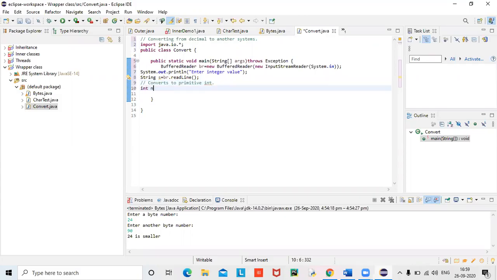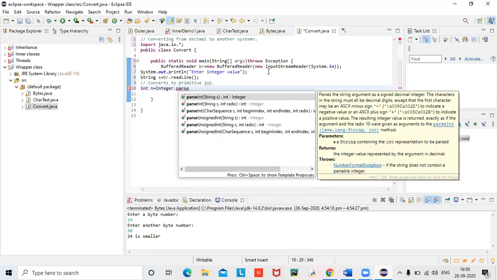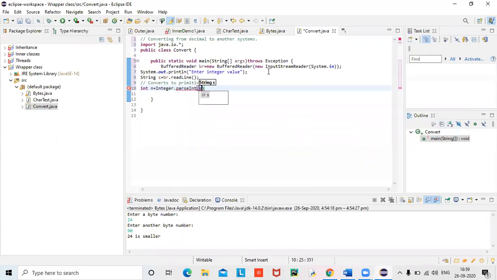Int n is equal to Integer dot parseInt within brackets, s. That's it. Done. Otherwise, you can club these two. Int n is equal to Integer dot parseInt within brackets, on the right hand side you write br dot readLine within the brackets. That is another way of doing, but I split that into two parts.